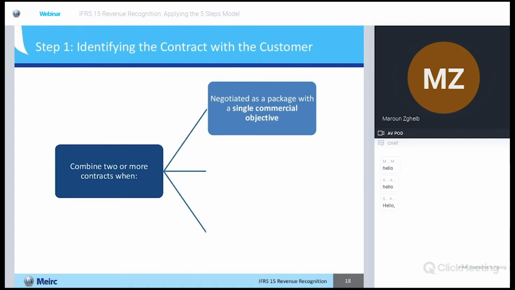For example, if you are an architect and you are doing some internal work for a building, and then they ask from you to do the external architecture of the building, this can mean that those are a single contract. Those can be treated as single contract. Regardless if in the first contract you signed that you are taking, for example, $100,000 for the interior design, and then you signed $50,000 for the exterior design, you can combine the 100 and the 50 and consider both of them as one performance obligation.